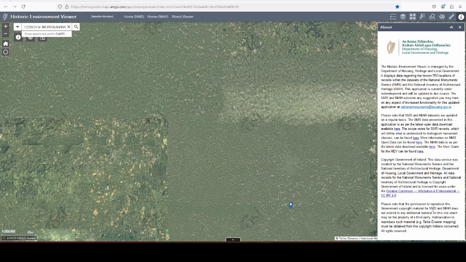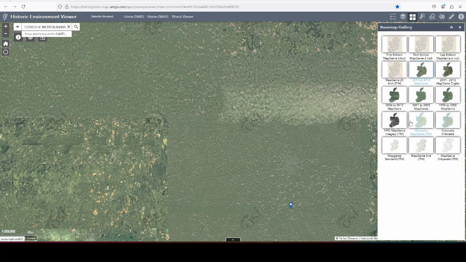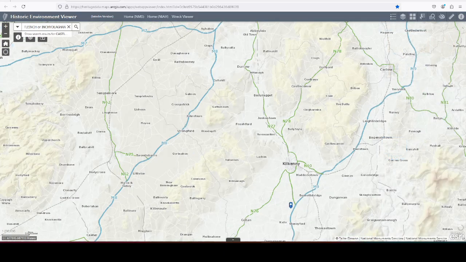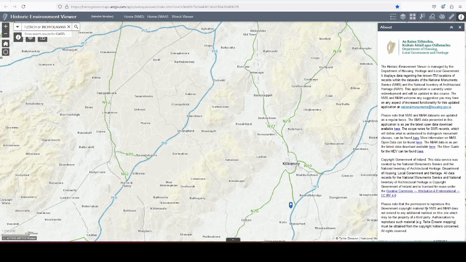And if you want to publish it in a book or something, you might need permission from Tailte Eireann, especially when you use the Tailte Eireann background layer. And there are restrictions for commercial use. So if you want to make a heritage app for your phone that people have to pay for when they download, you might need special permission for that, but don't quote me on that.